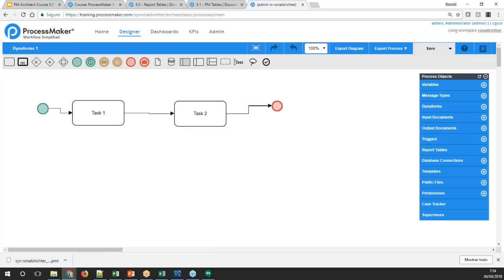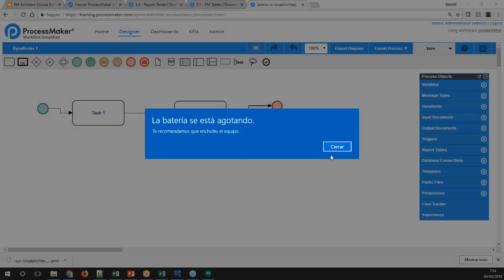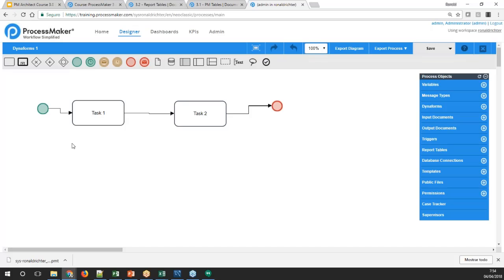Okay, so now let's take a look at how this will work. Oh, give me one second. Let me get my charger really quick.